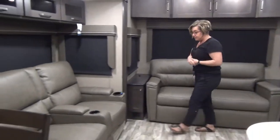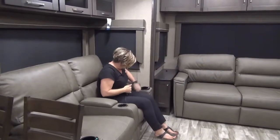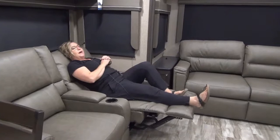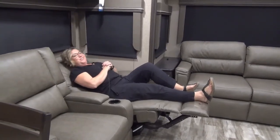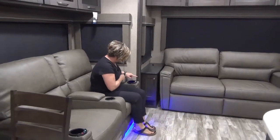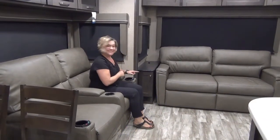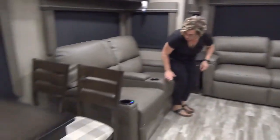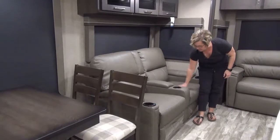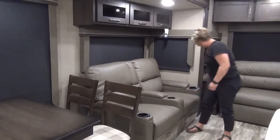And then into the theater seating area. So these are the Thomas Paine recliners. Better demonstrate this for you. And they go all the way back, and you can have a good old snooze there. And they also have the heat and the LED lights, the massagers. Just like that. Okay, very comfortable. This material, it's a little bit texturized, kind of like a denim, but it's still the vinyl, so easy to keep clean. And you got 3 cup holders.